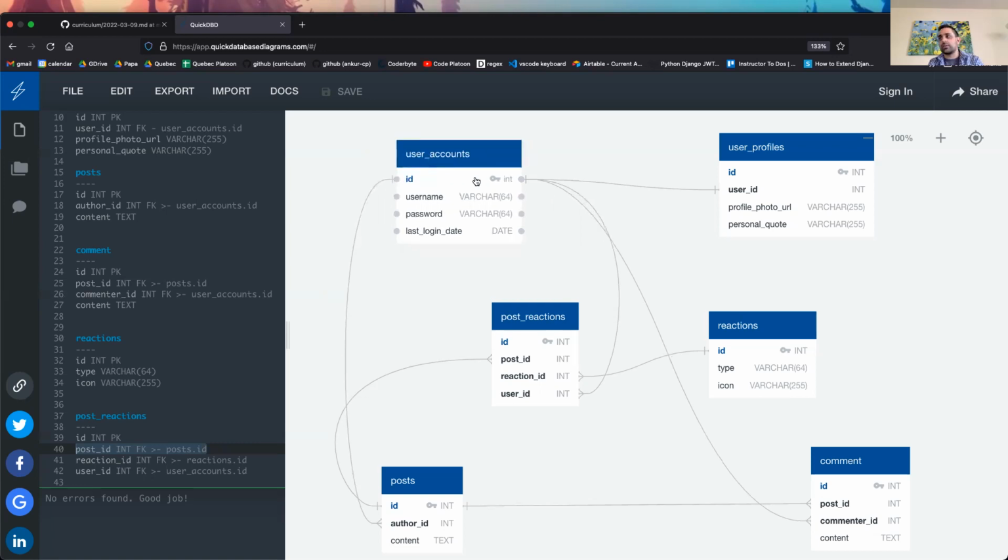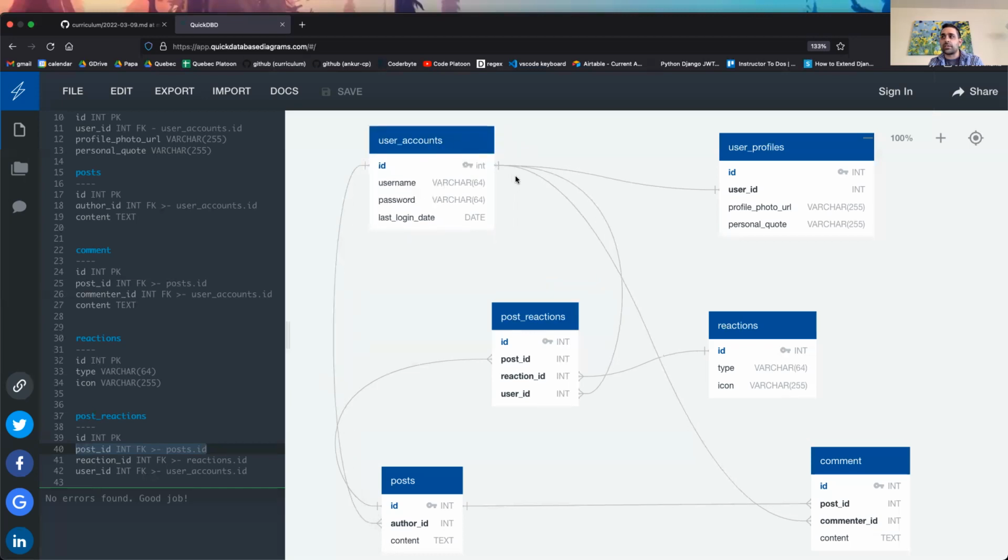Yeah, you're going to have many wires here. Again, this is a subset of all the connections we might have. User accounts is a popular one because, as a user, my actions relate to everything, whether it be posts, comments, reactions, whatever. That's always tied to some user doing that. So that's why we have multiple things referring to the same table here. Yes, user accounts has multiple foreign keys pointing to it, but that's not uncommon. In this case, it seems to be the only one that has multiple references, but there's no design reason why that needs to be the case.